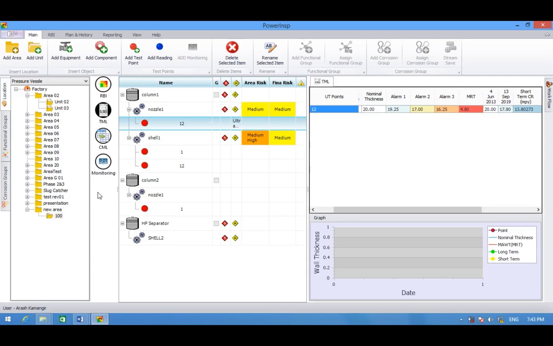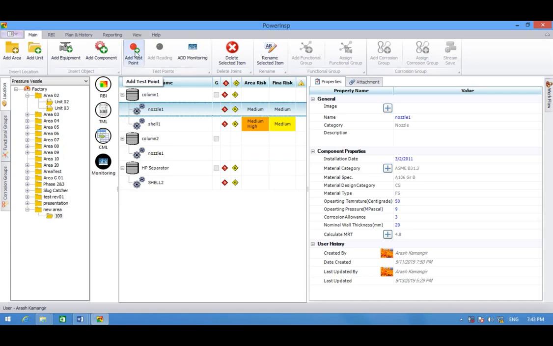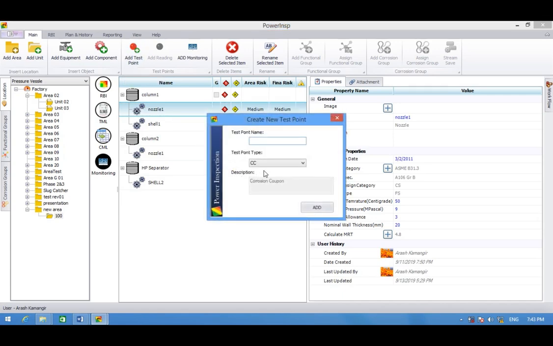Finally, we can add other monitoring locations, such as those related to corrosion coupons, static protection coupons, different types of RT locations, and other things.